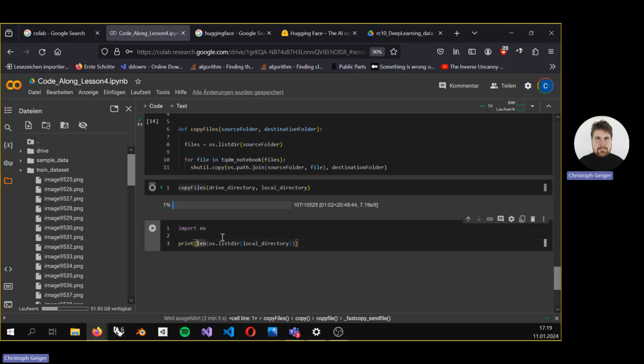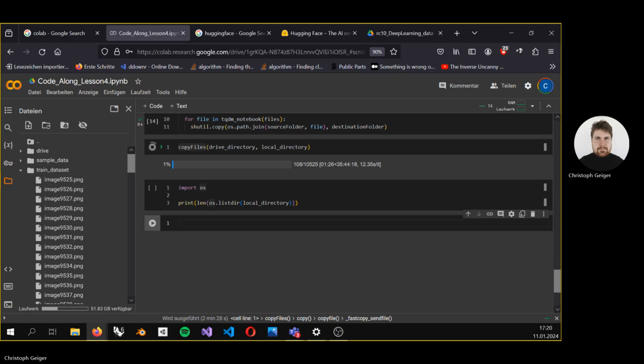But this line will tell me if we have 10,475 images, and this will spit out this number just to check if everything's uploaded. As you can see here, this is my progress bar uploading it, which is also slow. So that's a little bit of a problem. I'll run it later. We will need it then. Didn't expect that. So this will show us the length of the dataset.